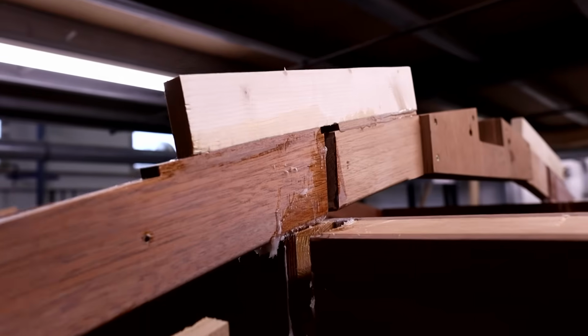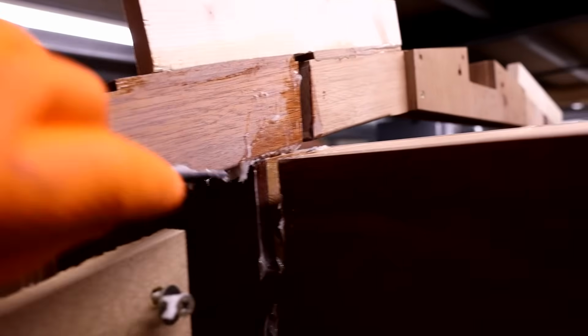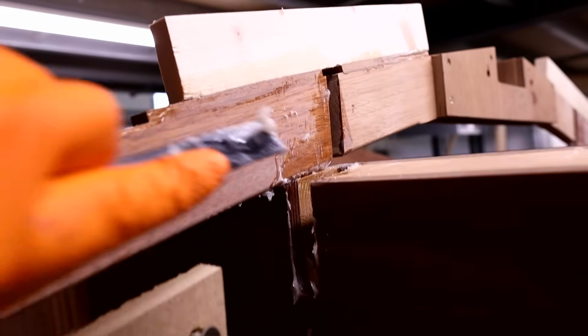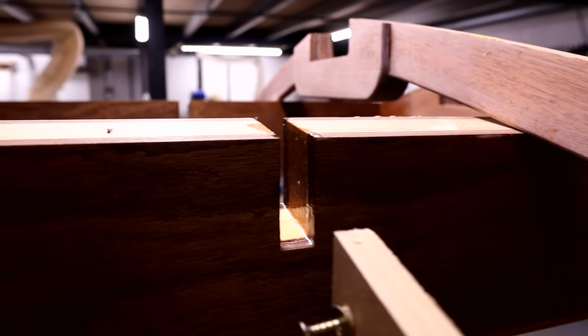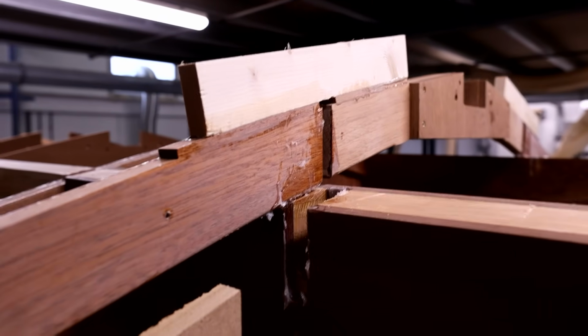So nice indication there of the reason why I apply, you know, way too much epoxy to the joint. But you know, we clean up the squeeze out and then we lose it in the second one anyway, so that's fine. But that's why I butter up both sides of the joint.